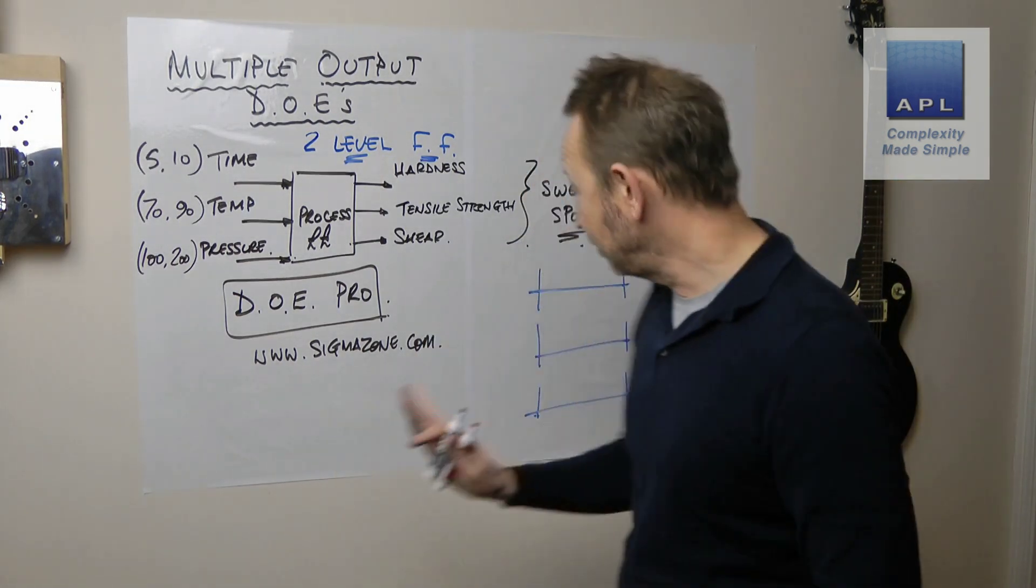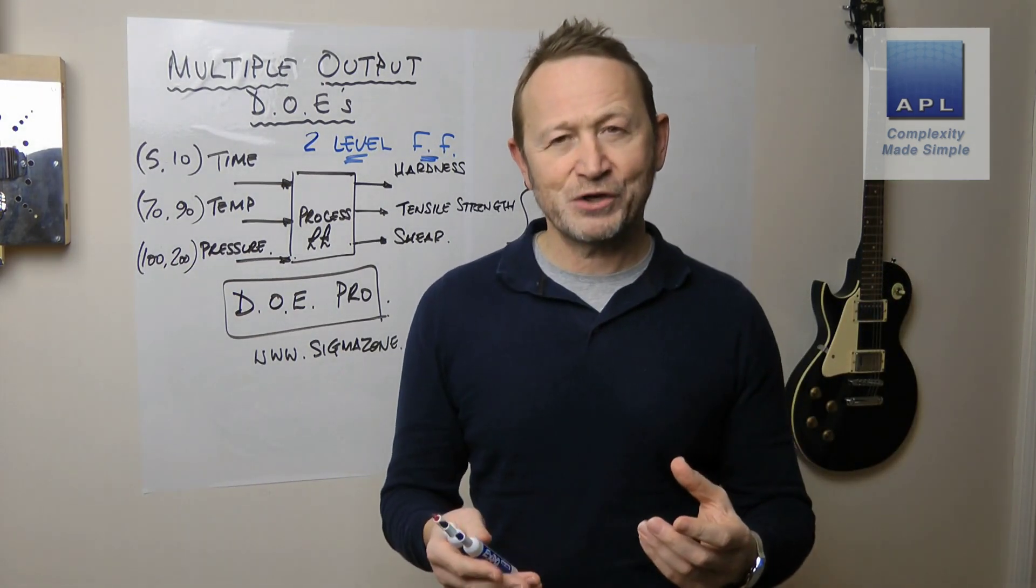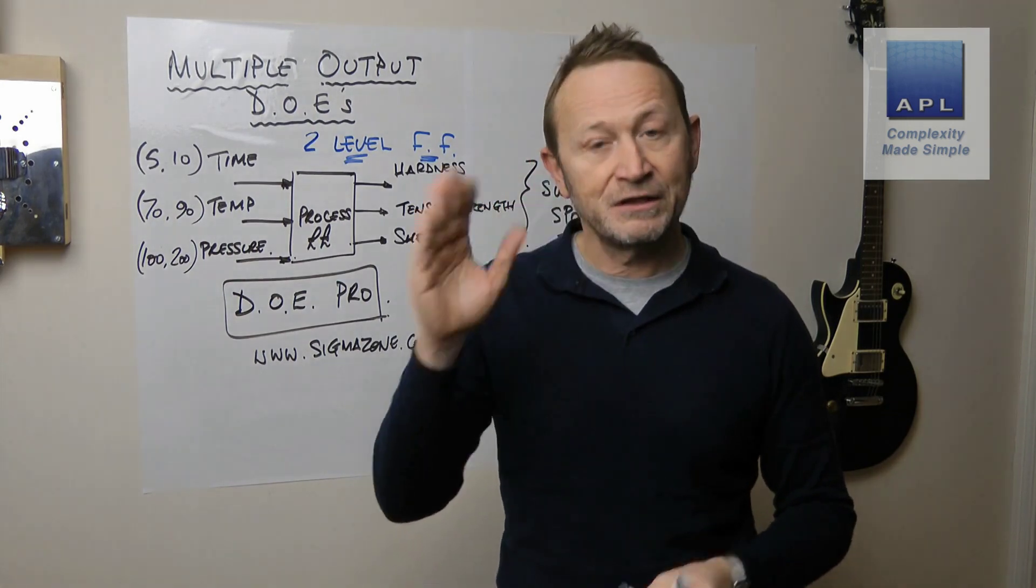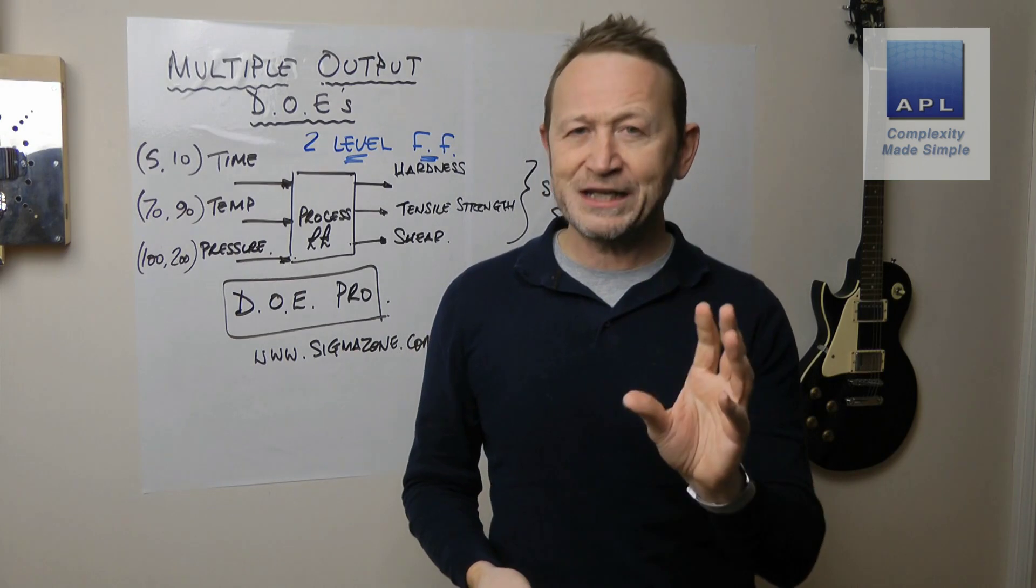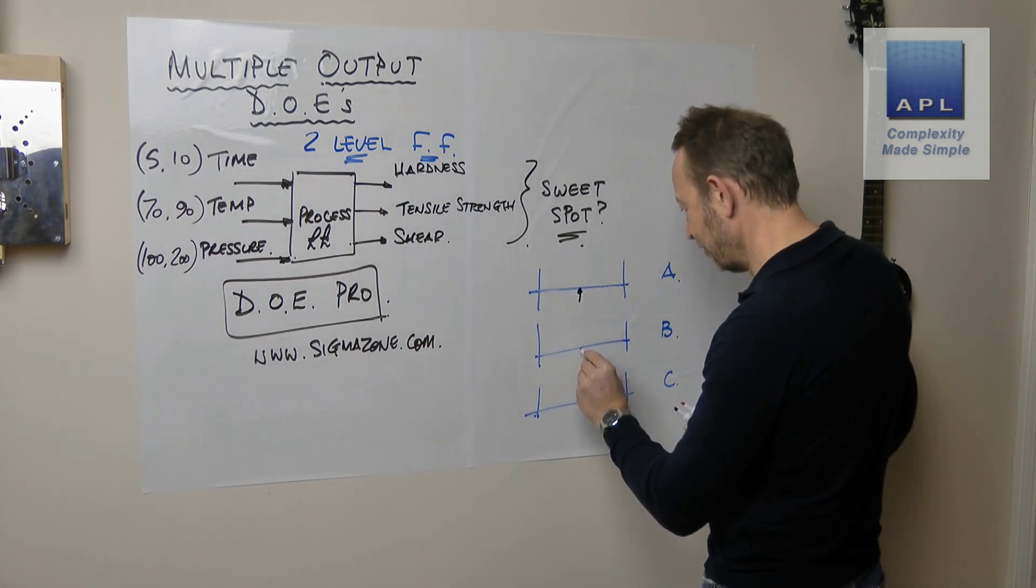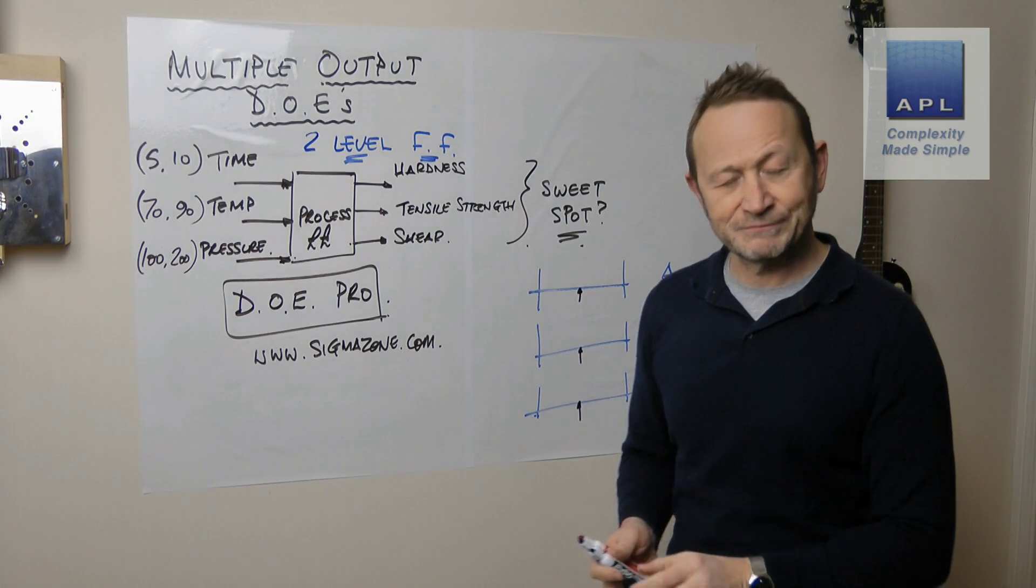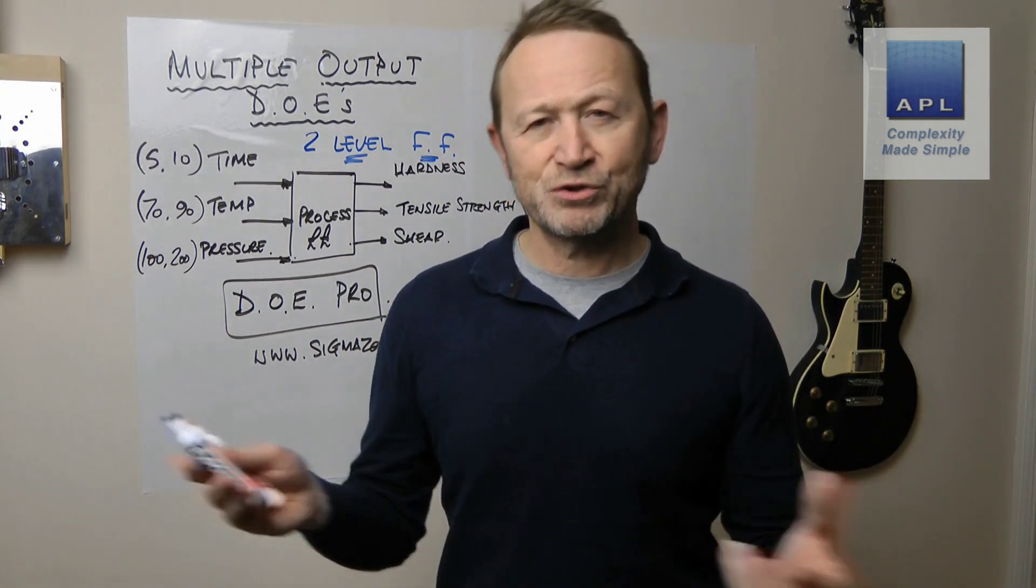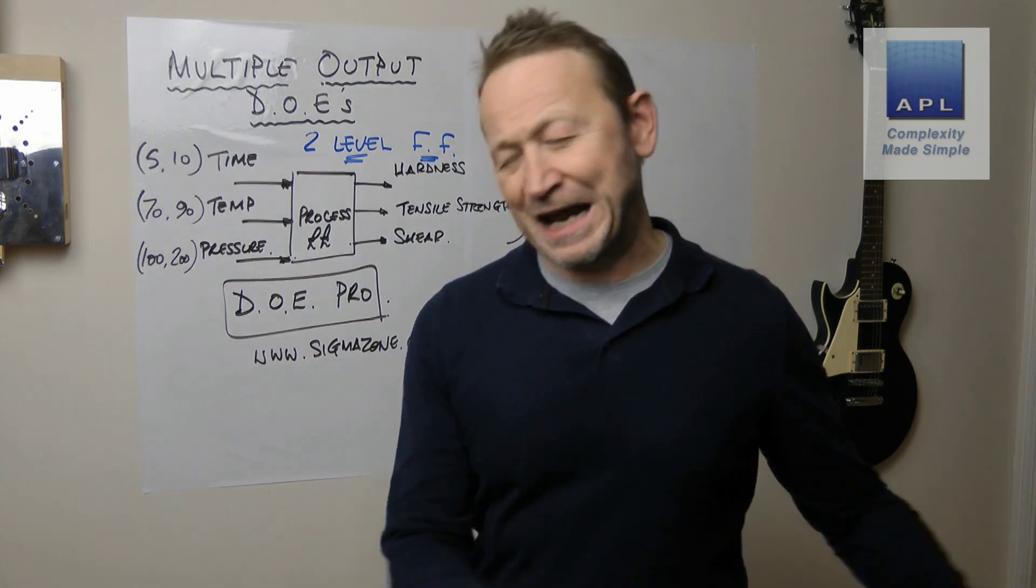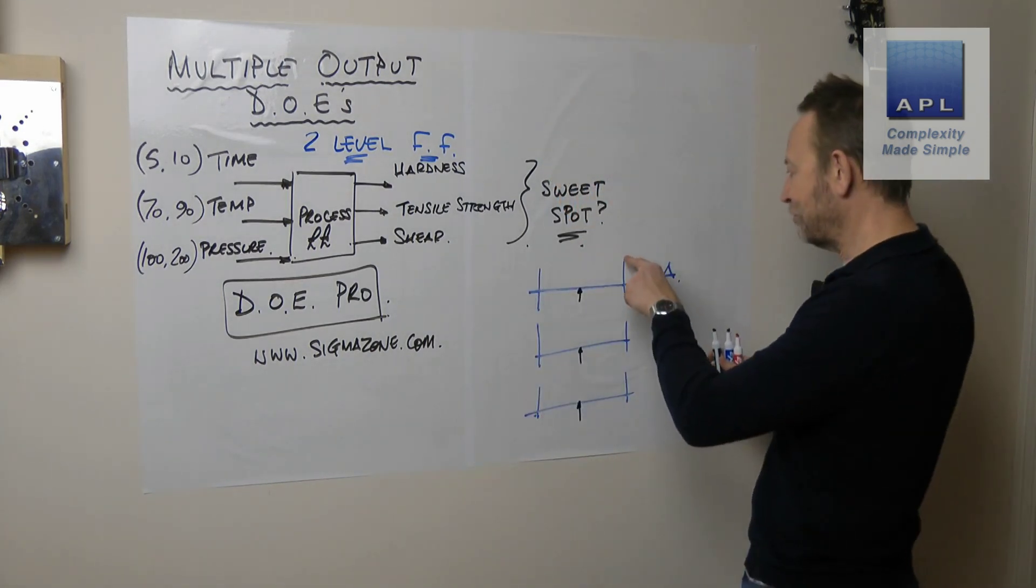Now, in the case of this little example, less than was an acceptable result. Less than was OK. So there was no bottom tolerance. But let's say here you have an upper and you have a lower tolerance. What's really important, you mustn't say to the optimizer: please hit target A, target B, target C. Please put them dead center. The likelihood is the computer won't be able to do that, and it often gives up. If it can't hit two or three of the targets, then any solution becomes OK to it, and it doesn't really give you a reasonable response.